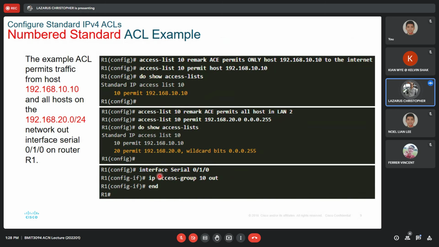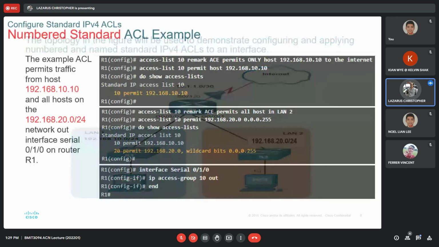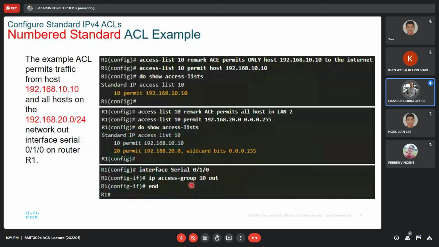From global config, I call out interface serial 0, then ip access-group 10 out. 10 is the access list number, and out means outgoing traffic.